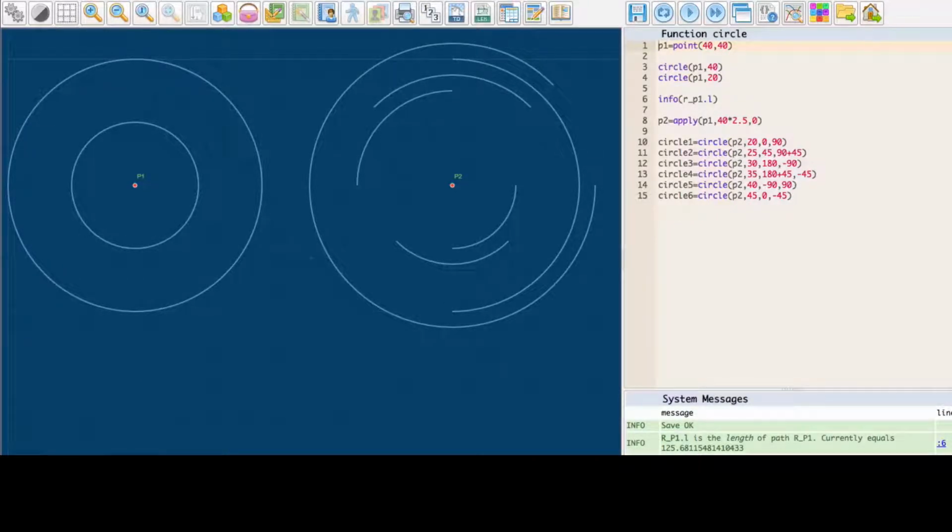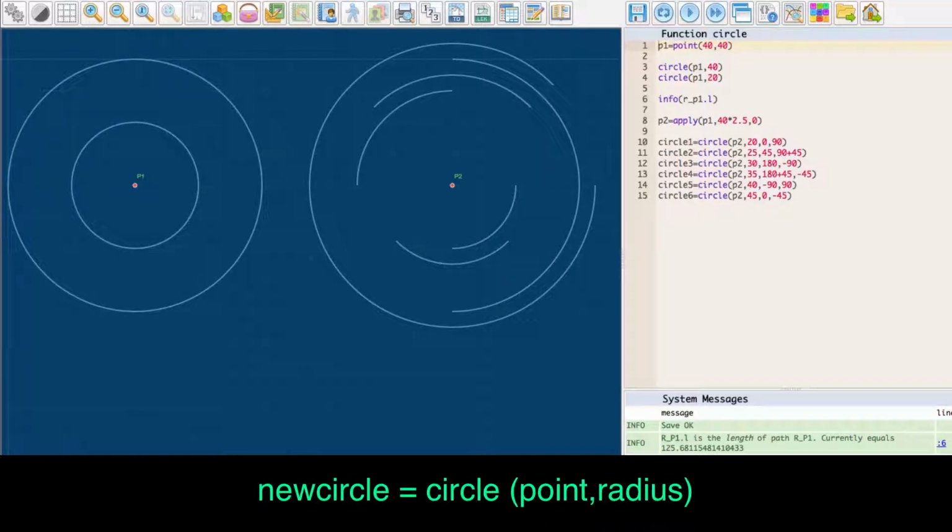In the previous lessons we learned to place points on the screen, using the functions point, apply, meet, intercept, and compass. We also learned how to draft lines, arcs and curves, and how to refer to their properties. In this lesson we talk about circles. The minimal syntax of the function is as follows. The word circle, brackets open, center point, radius, brackets close. This syntax lets you draft a full circle.